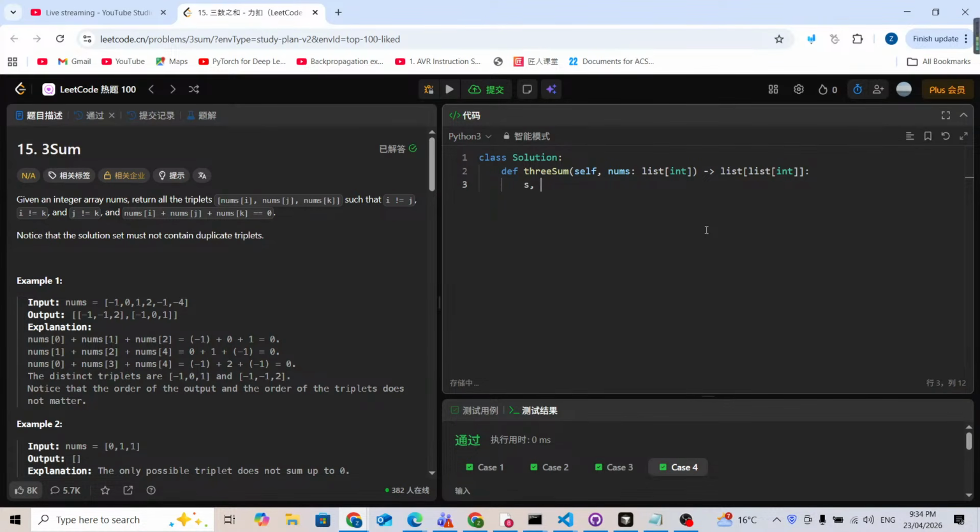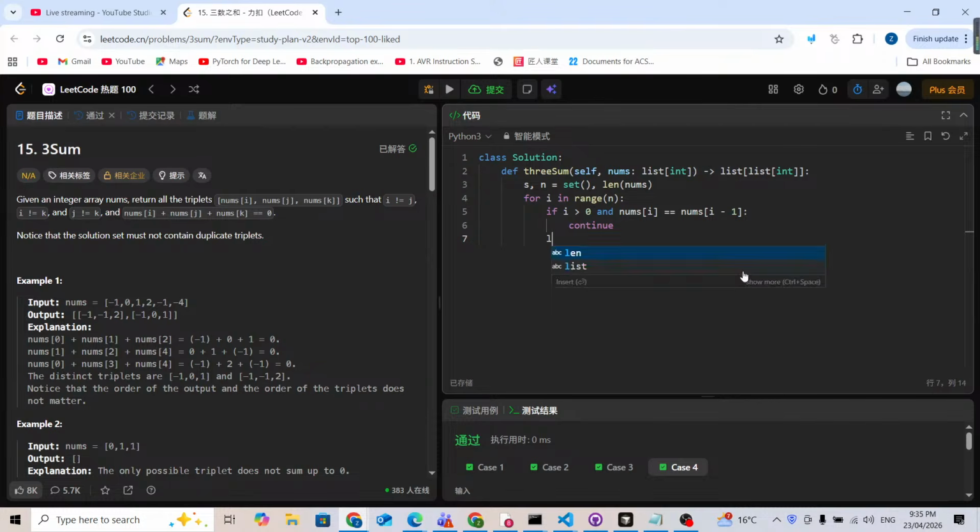We're gonna prepare a set because the final answer is gonna be a set, and n is gonna be the length of the nums. So we're gonna prepare an empty set and the length of the nums, and then we're gonna check all different cases. Yeah. So if i is more than 0 and nums[i] equals nums[i-1], so if the current number equals the previous number, this is for enumerating the first number, if they are equal, we will not check it, we're gonna continue.